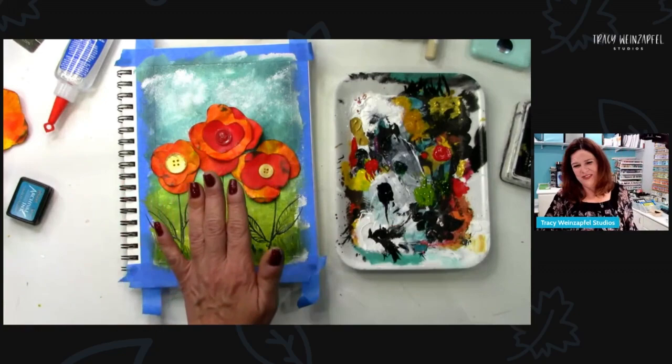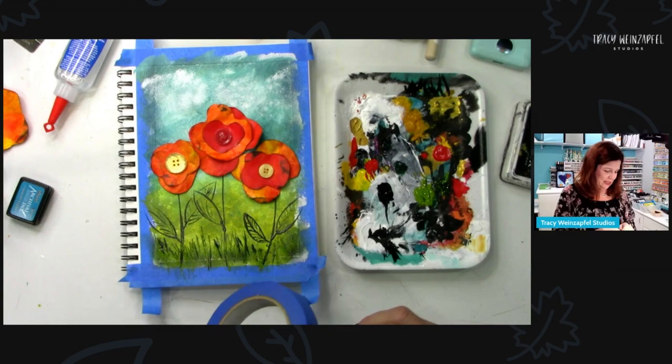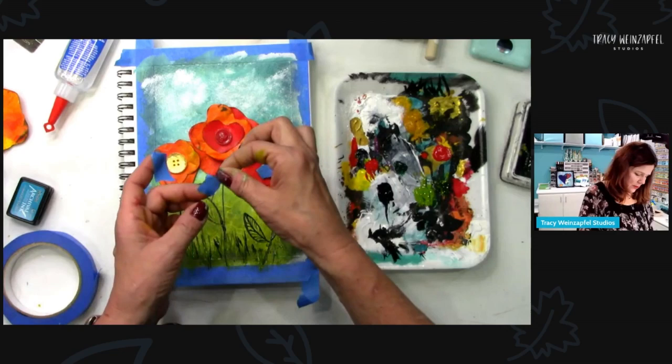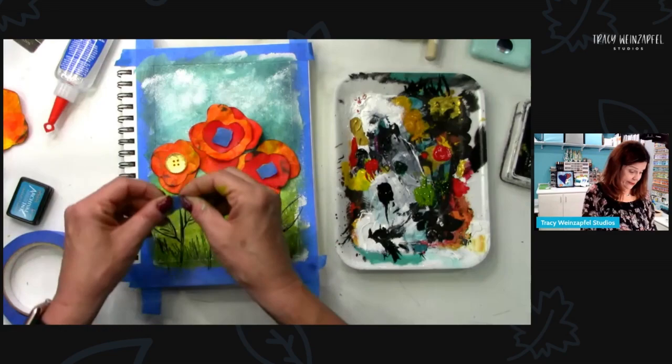I could have done this after, I just realized. I'm just going to take a little piece of tape, though. That's not going to harm anything. And just put it over the buttons. Nobody needs to know. That way I don't spray and put plastic on top of that. I mean, only Carol's going to know because Carol's book is going to Carol.